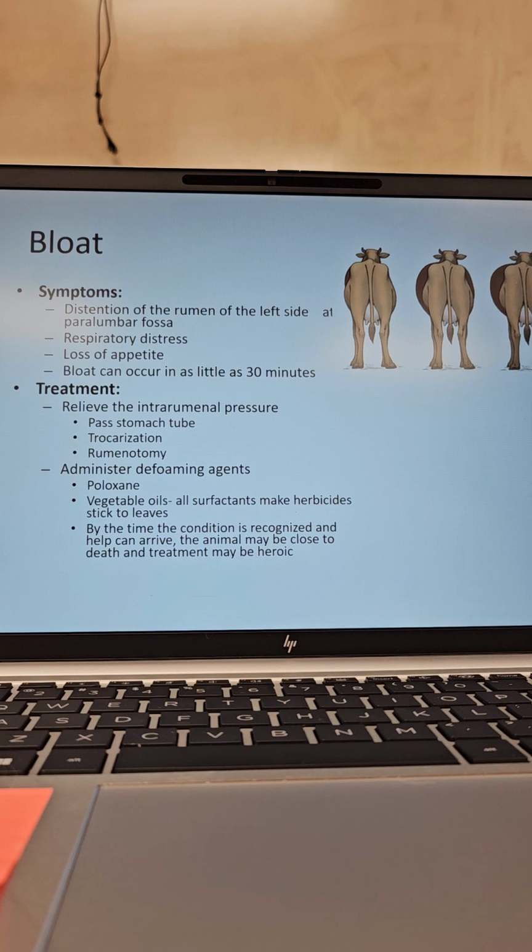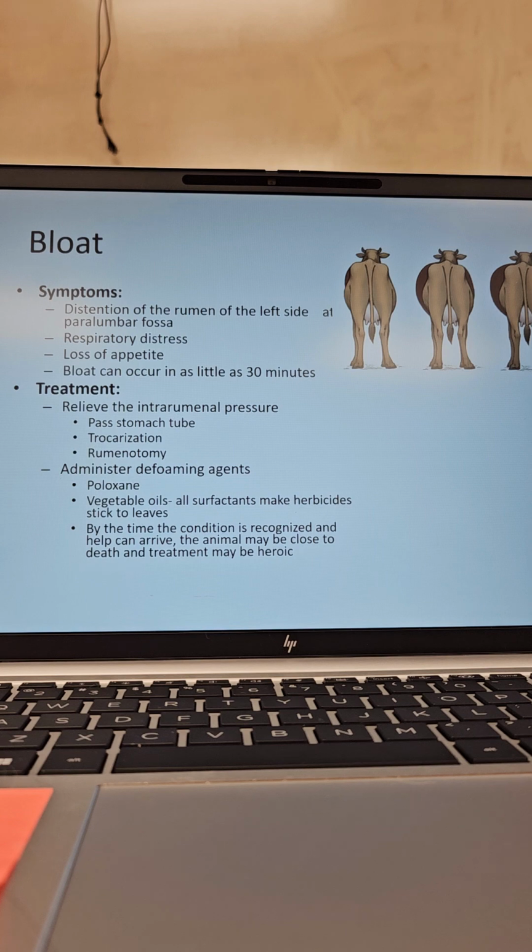And finally, a rumenotomy. You're going to do surgery. You are going to cut into the animal, and you are going to relieve that pressure, clean it out. In dogs, you always start with a stomach tube or trocarization because you want to relieve that pressure, and then it's always surgical if they have gone into GDV, which is gastric dilatation volvulus. This is where the stomach actually flips upside down and starts cutting off circulation. The only way to fix that is you have to go in and do surgery and put the stomach right, or you euthanize that dog, because otherwise it is a very horrid and painful death.